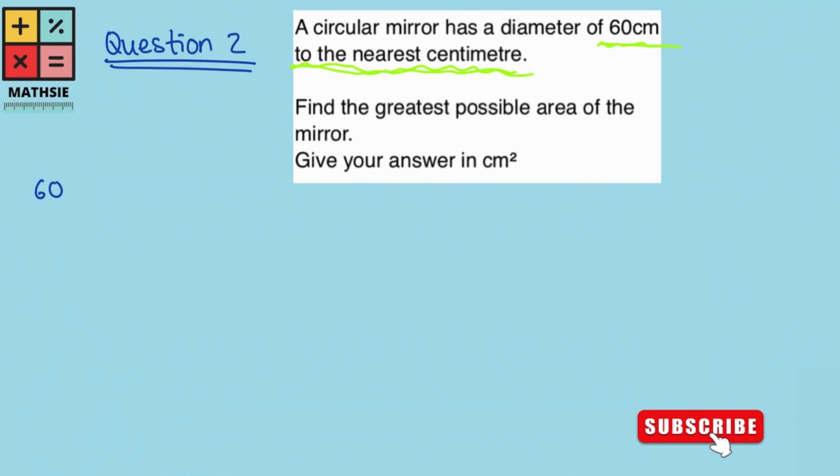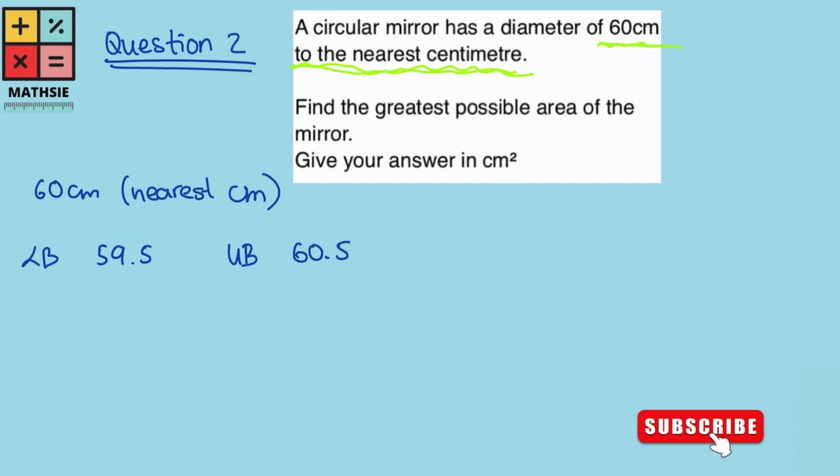So I have 60 centimeters, to the nearest centimeter. That means the lower bound, you can think of as the first number with 1 decimal place that rounds up to 60. And we know that this will be 59.5, because if you ask me to round this to a whole number, it would be 60. And the upper bound, this time, is the first number that won't round to 60, so the upper bound would be 60.5.